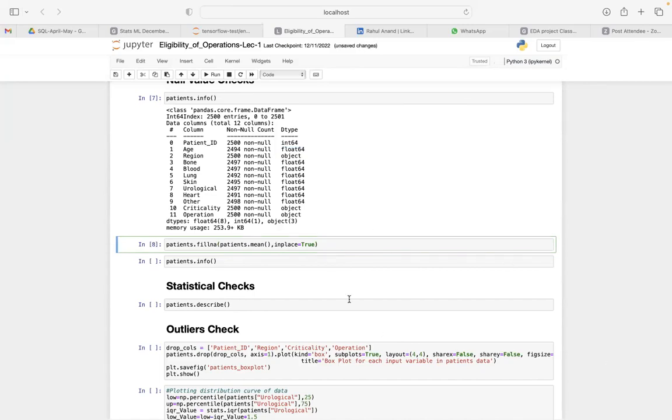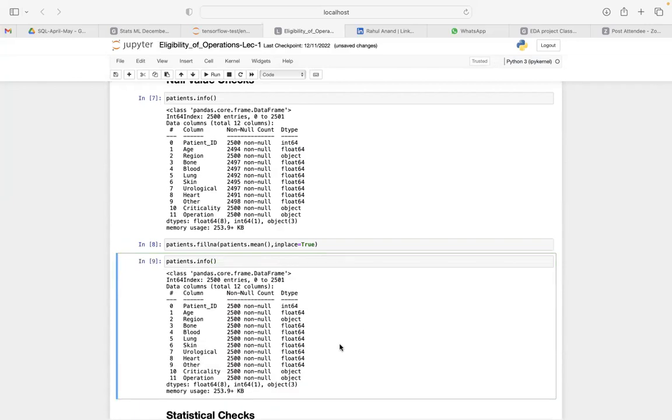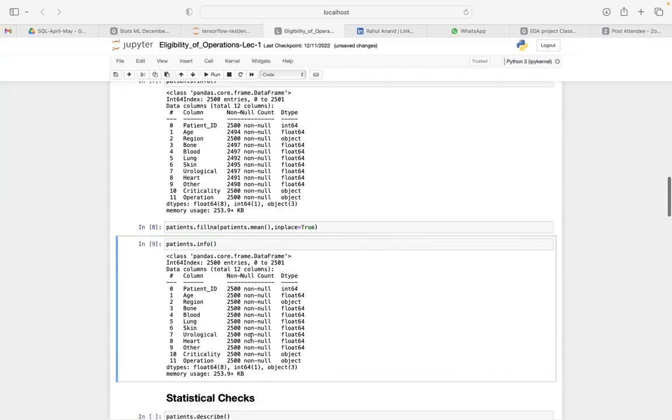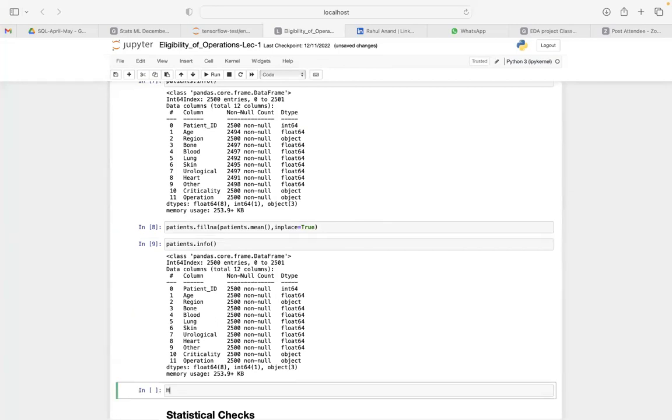That being said, we want to get the mean. I mean, we want to replace all the null values with mean. So we've just replaced it and we want to get the information. So now everything is replaced by a mean value. Why I've done it and what exactly you can do is basically your homework. Okay.